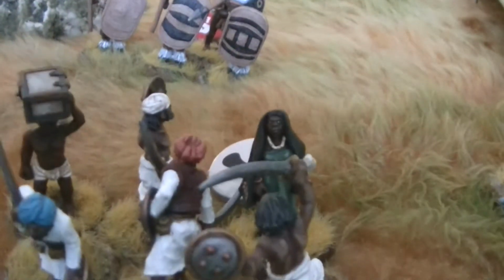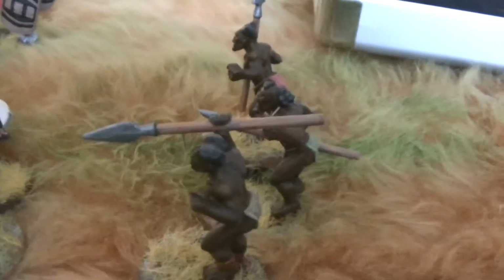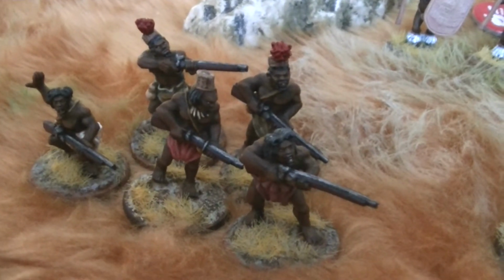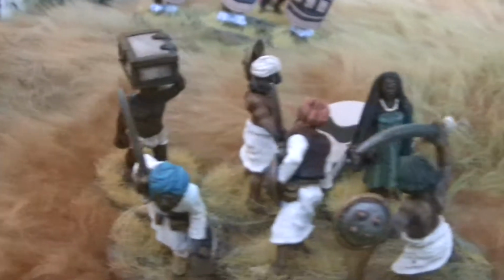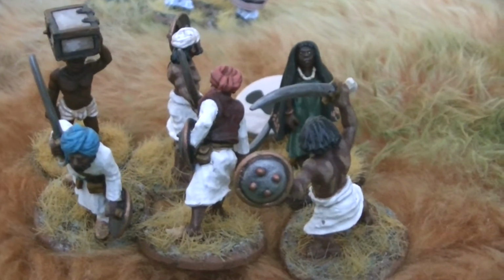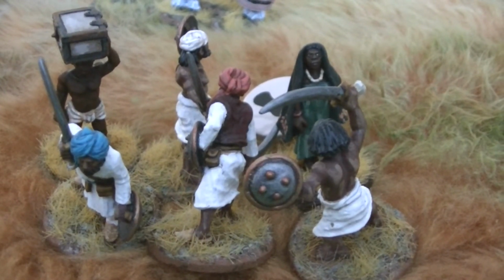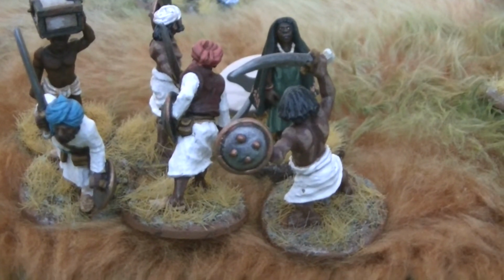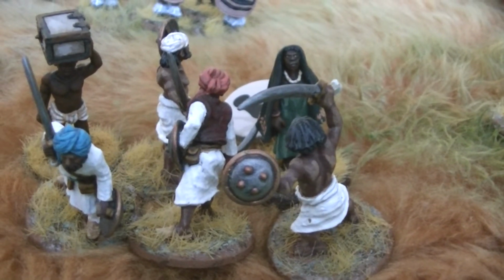So he actually moved closer to the table edge, and then I've managed to bring on another group of scouts here and bring across the table from the other side this group of Zanzibaris. So he's now surrounded by my groups, and he's lost one figure. Oh no, you didn't, did you? You put that figure back on. Yeah. Right, we'll put the figure back on in a moment because we made a mistake with the rules.